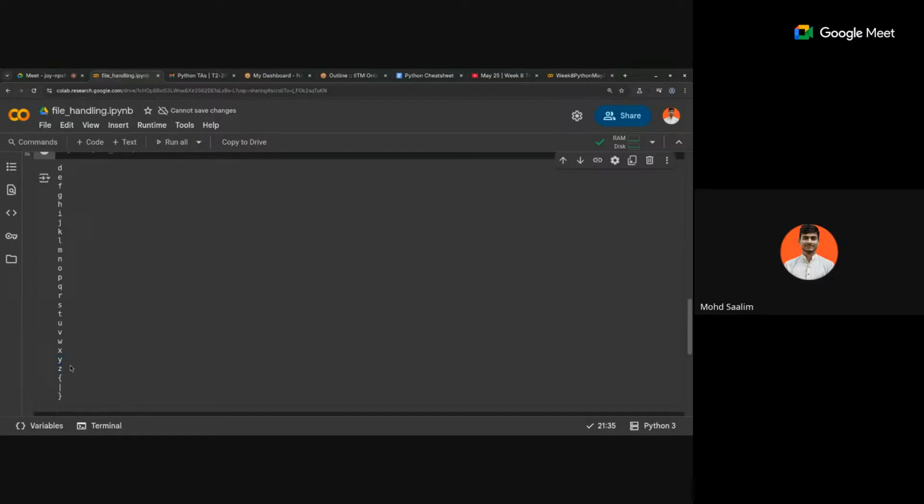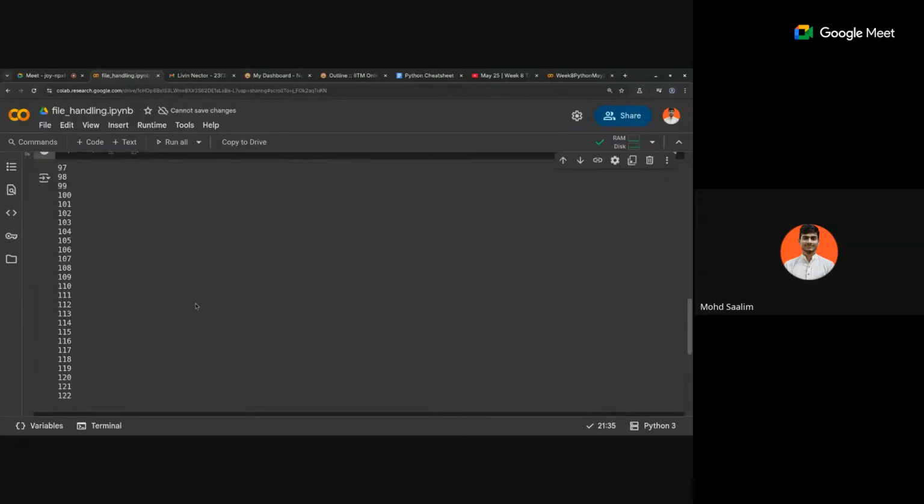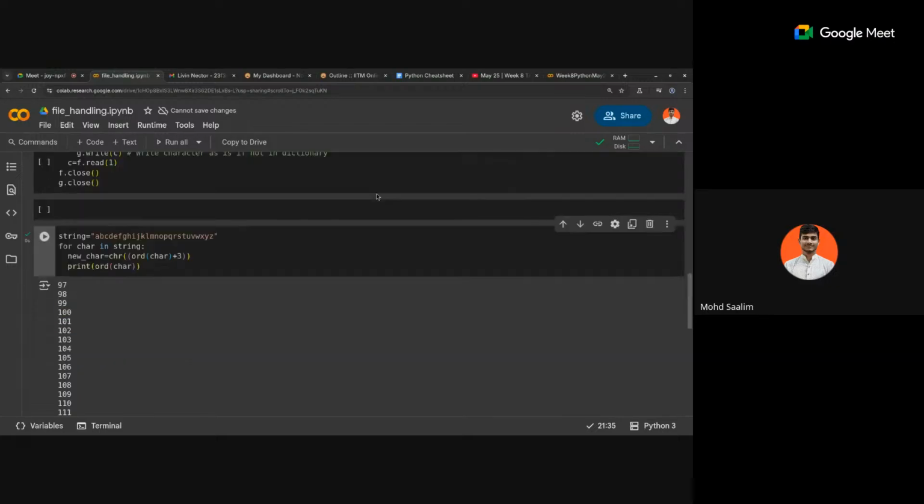Okay, so it is giving something like this. Instead of printing the new char, I will print ord of char. Then you should use fit_transform. So it is starting from 97 and it is going till 122.